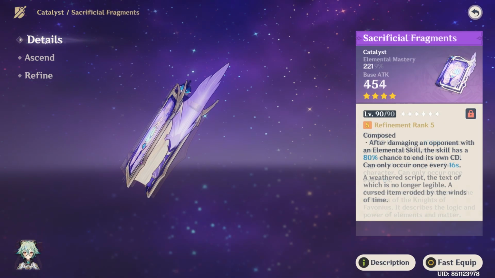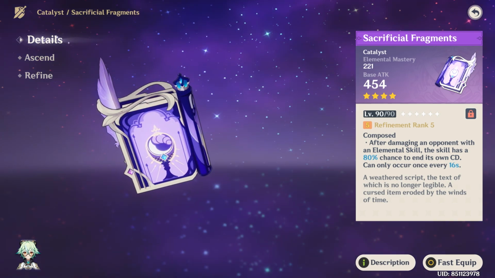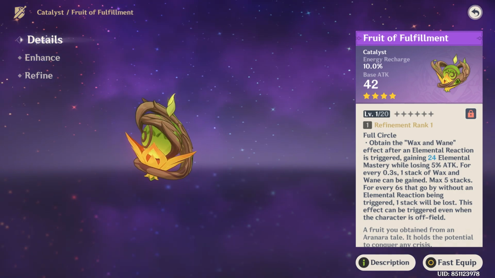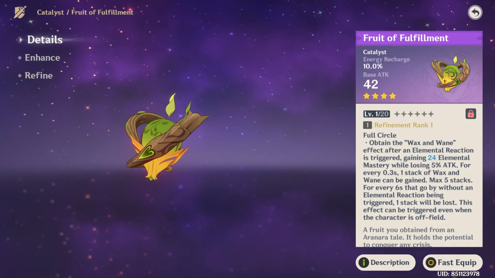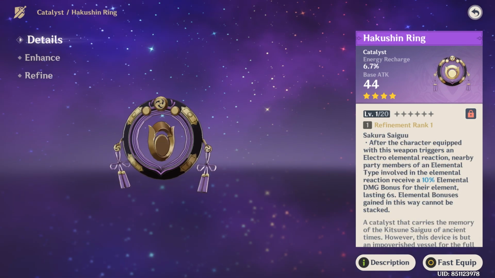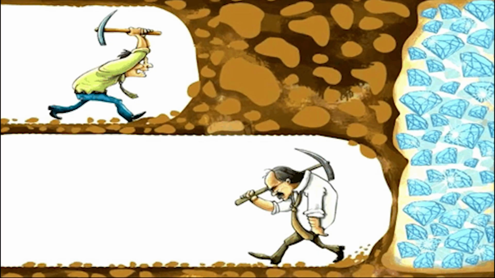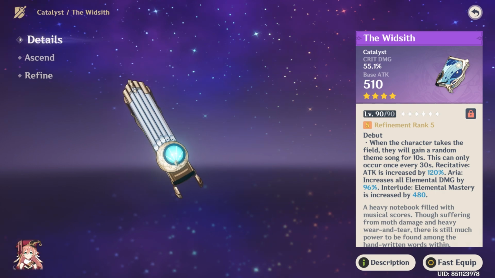You can also use the Sacrificial Fragments, since it gives elemental mastery. Alternatively, you can also go with Fruit of Fulfillment, since it gives attack, elemental mastery, as well as energy recharge. So this could be a solid all-rounder choice. Lastly, you can also use the Hakushin, as it gives energy recharge, or skip this and use the Widsith. Now the Widsith is somewhat of a gamble since it can give one of 3 different buffs, but since all of them favor Aoife, it's not too bad.